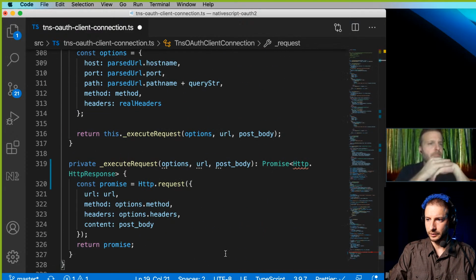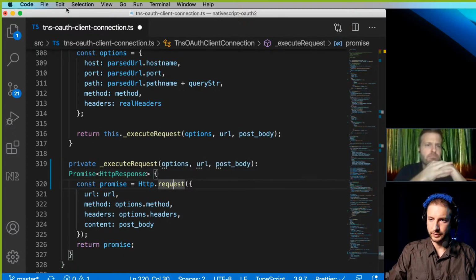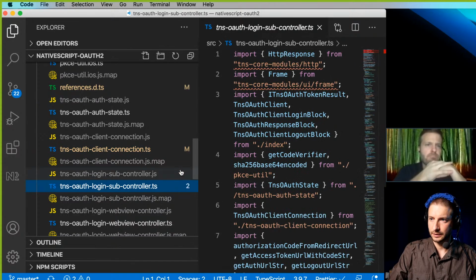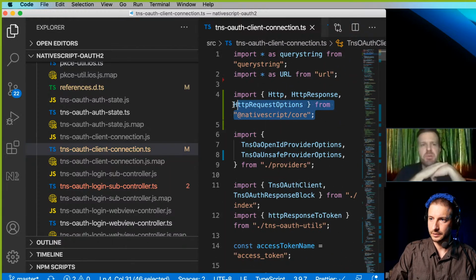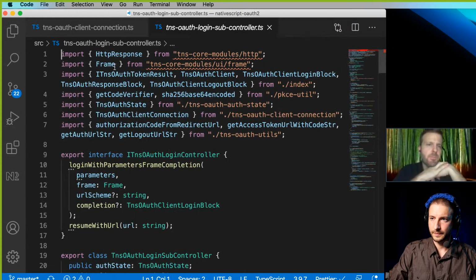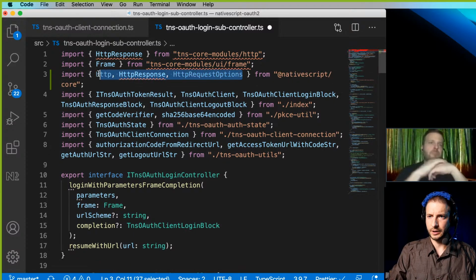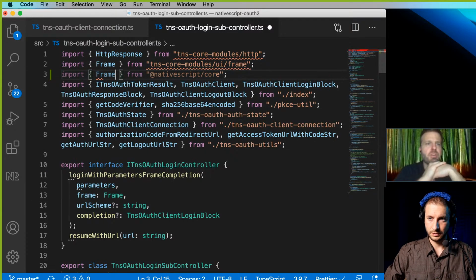That looks pretty good. Well, we got one more straggler here. This is just HTTP response. And this one is done. Oh, we got a few here. Those are easy to copy and update because those are direct symbols. You probably don't even have to update code for those. So frame is coming from core. That's good. You had both of them there already. You just needed to remove one symbol.